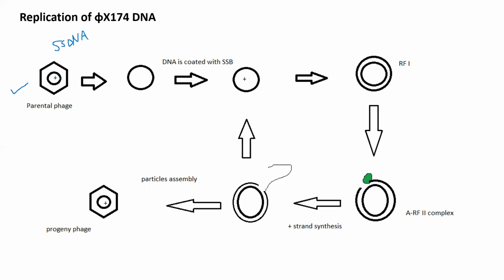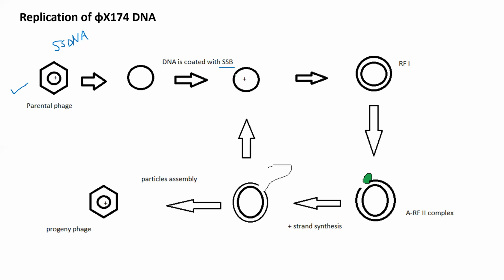The genetic material of this ΦX174 is single-stranded DNA, unlike your T phages or lambda phage. So the phage has a problem of making an identical copy of this single strand. The template cannot yield progeny DNA molecules in a single step, or the replication cannot take place in a single step. So what happens? First, when this DNA is uncoated, it is coated with SSB protein, single-strand DNA binding proteins, inside the host.